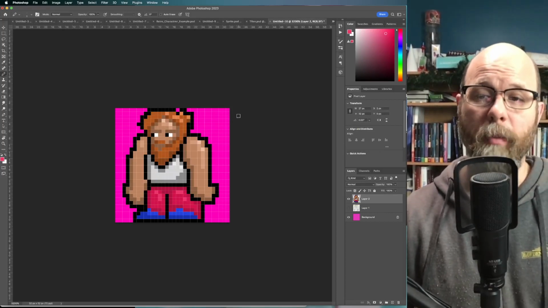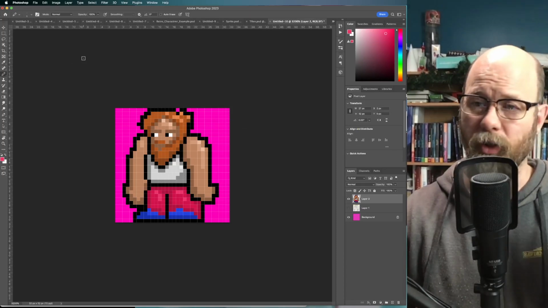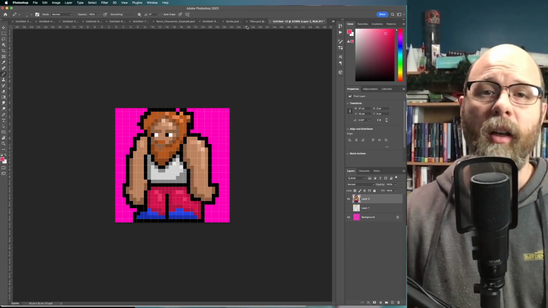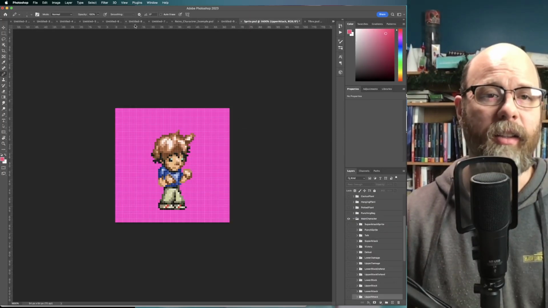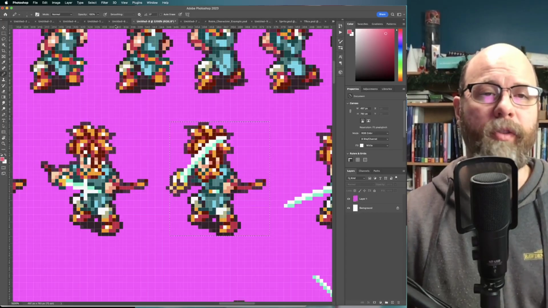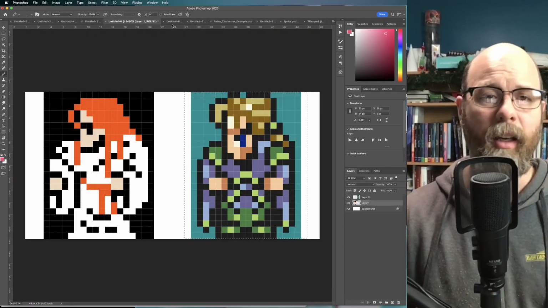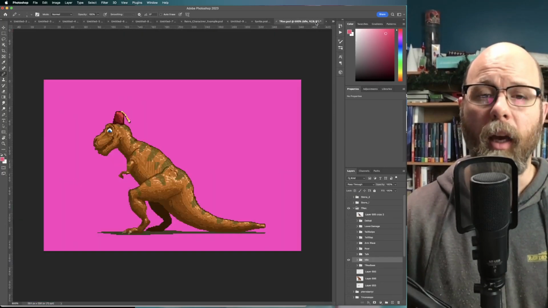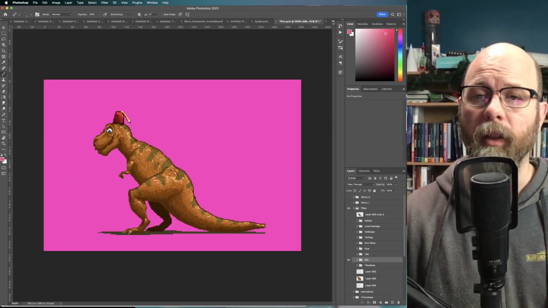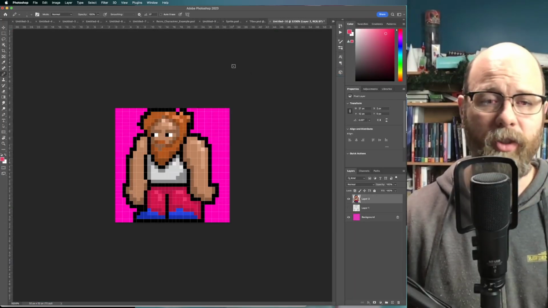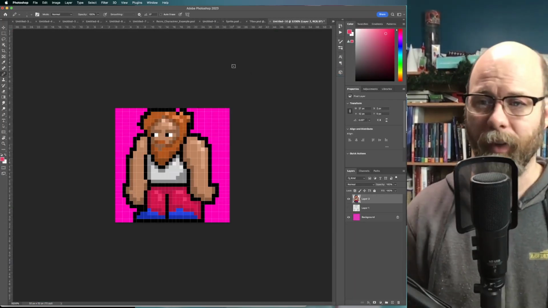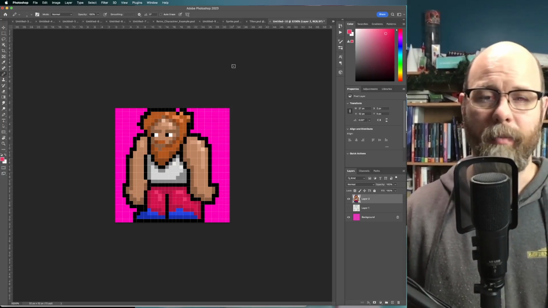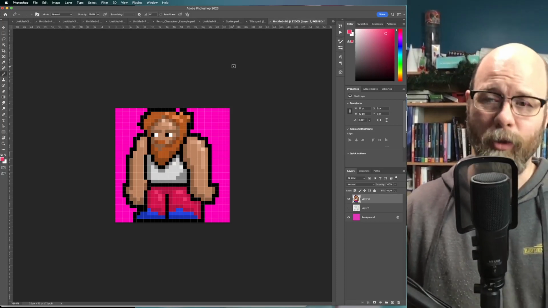So now that you have some of these basic tools, remember pixels are either on or off. Look again at stylistically what all of your favorite games did. How did they approach the characters? How did they build it up? And use the tools you have. If you don't even have this, if you've just got Microsoft Paint, you can do this kind of work.